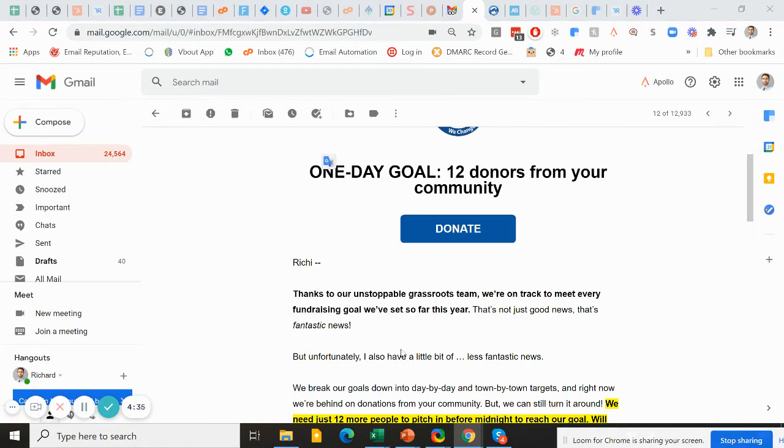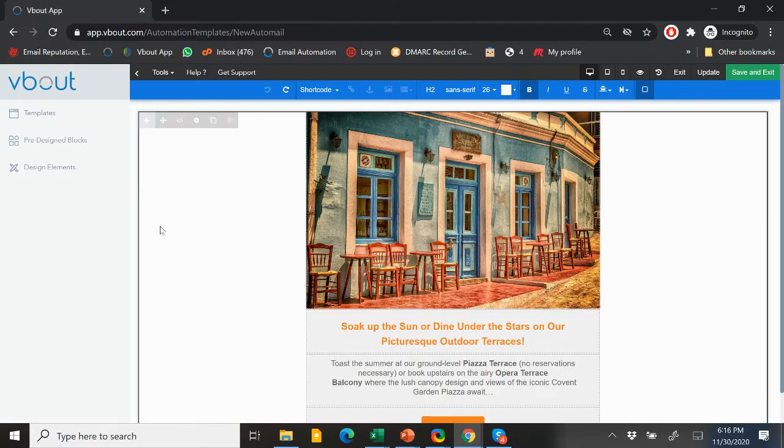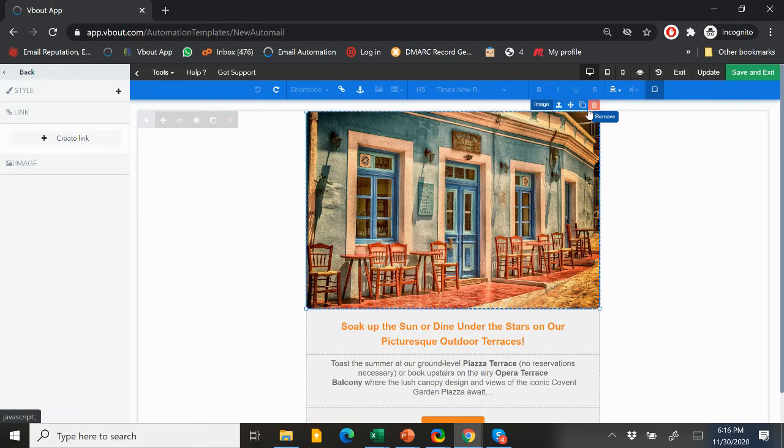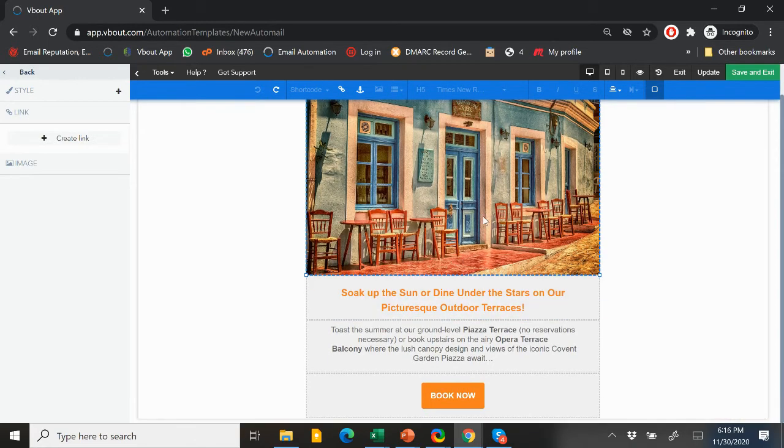Now what I'd like to do is show you how you can go out and build your own one-click email payment campaign using the VBOUT builder. Now, you can be using this with other systems. Not sure if all of them have them fully integrated like we do. But if you're looking to add a button, you can actually do it using PayPal or Stripe.